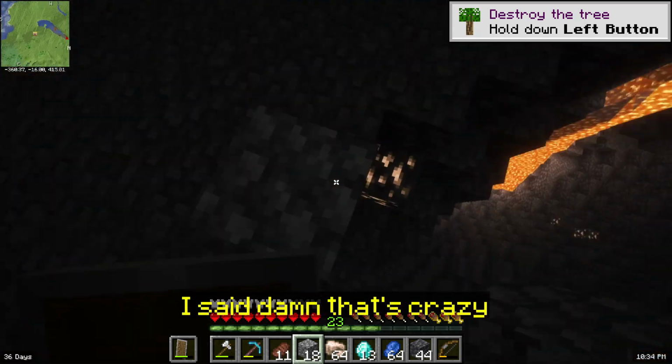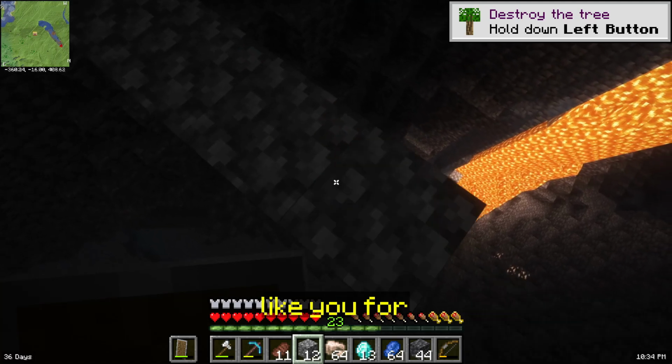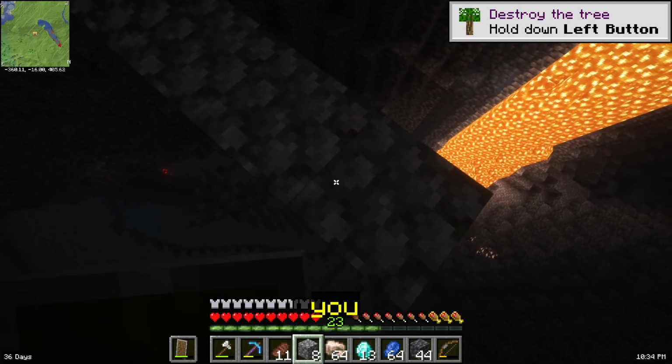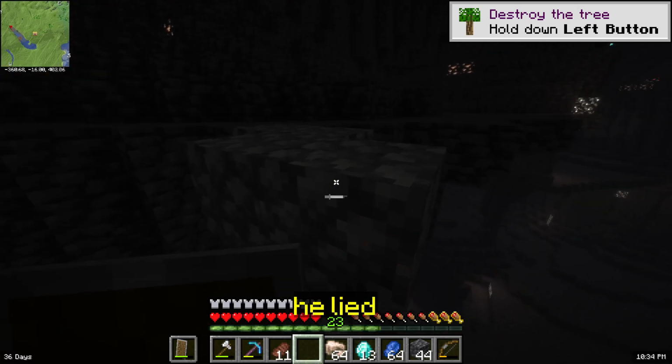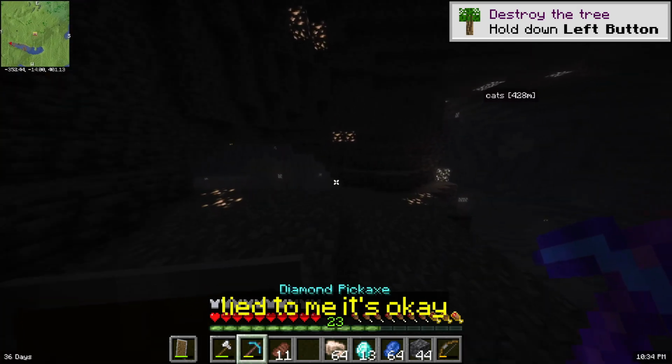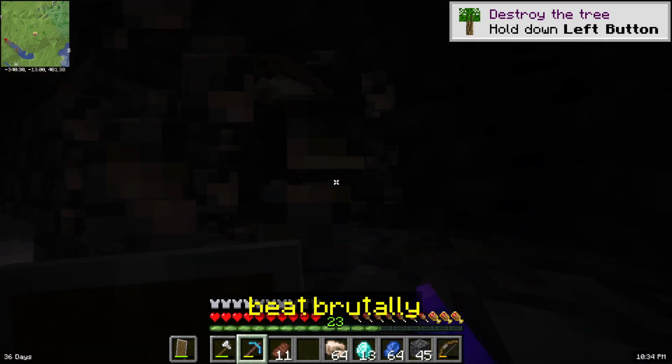He said, why is that crazy? I said, I kind of threw them Johns away. And he's like, you for real? I said, yeah. He said, why would you do that? I said, they were bad. He said, no, they weren't. He lied. He lied to me. It's okay. I actually don't want my friends to lie to me. I'd rather my friends be brutally honest with me and tell me it was horrible.